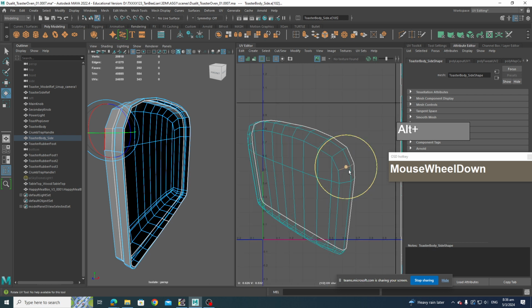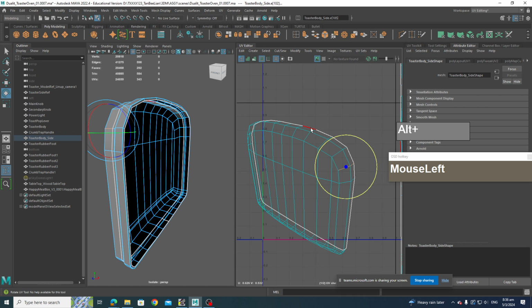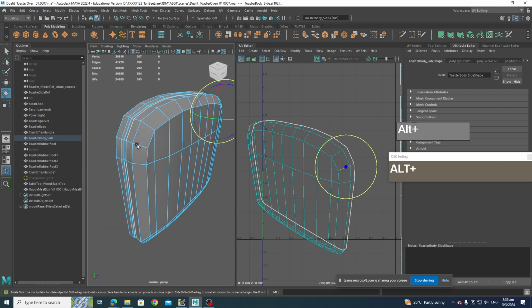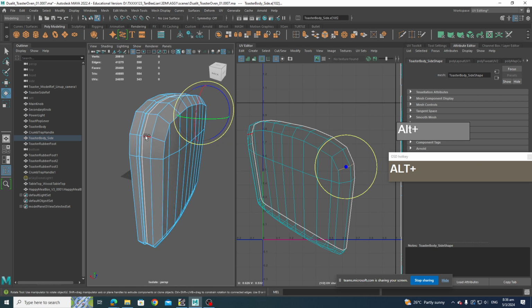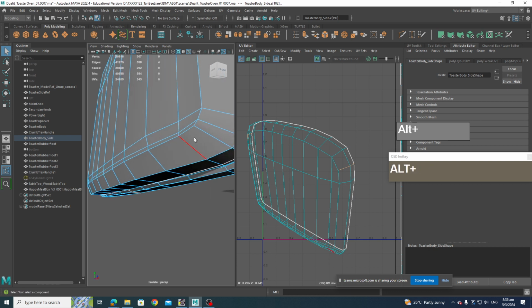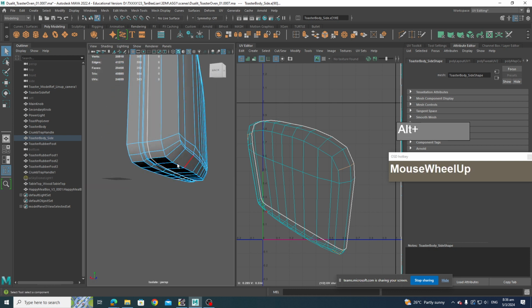Sometimes if you're not too sure, you can use the select similar tool, which might be smart enough to select the edge for you, but in this case, it doesn't seem to be. So I'll have to manually press Q and select myself. These two edges over here, and then finally these two edges from here to here.